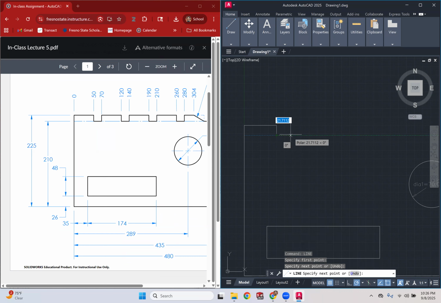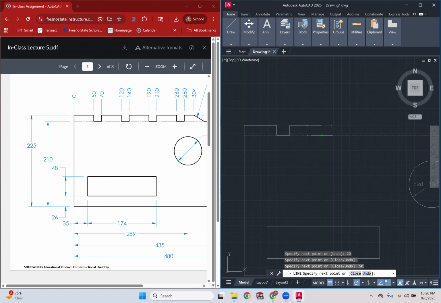Now I need to go over 70 minus 50, which we know is 20 units. Back up another 15 units. Over, now we're doing 120 minus the 70, which is 50 units.